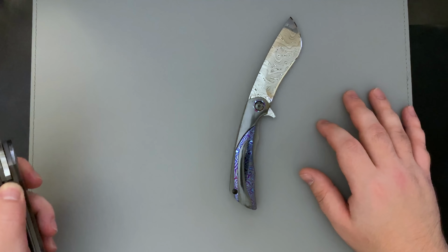If I see a single comment down in the comment section like, yeah, but it doesn't cut an orange very well, like, get the fuck out. You're watching the wrong video, my friend. So anyway, I love this shit. I think it's absolutely gorgeous. I love this crazy blade shape.